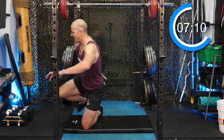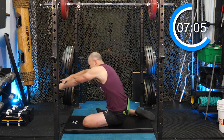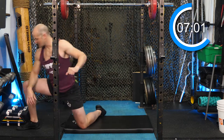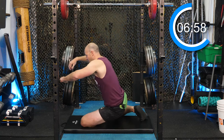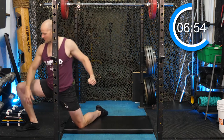Good. Coming back. Brakes. That's nice. Through. Stomp. Boom. Boom. Looking good. Looking good. One more. Last one. Up. Through.